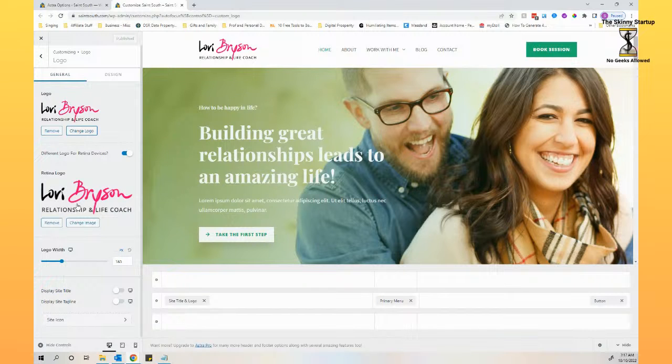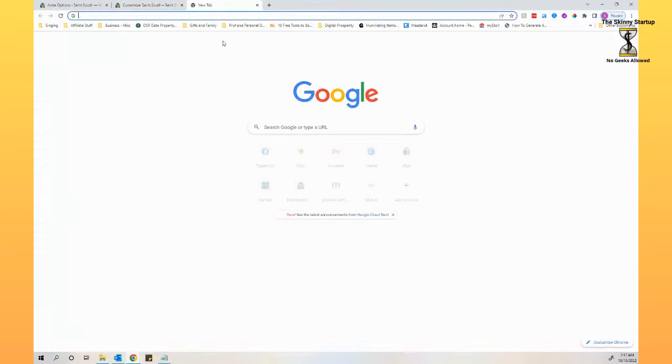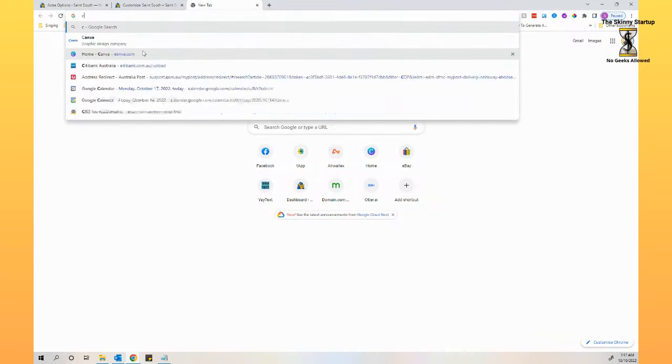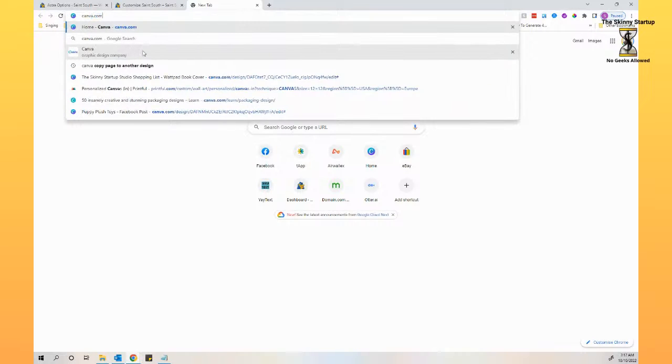You're also going to need the site icon, which we talked about up here, which at the moment is the alligator, your favicon. Your favicon is different as well. So we would then go to Canva and create 3 different sized logos.